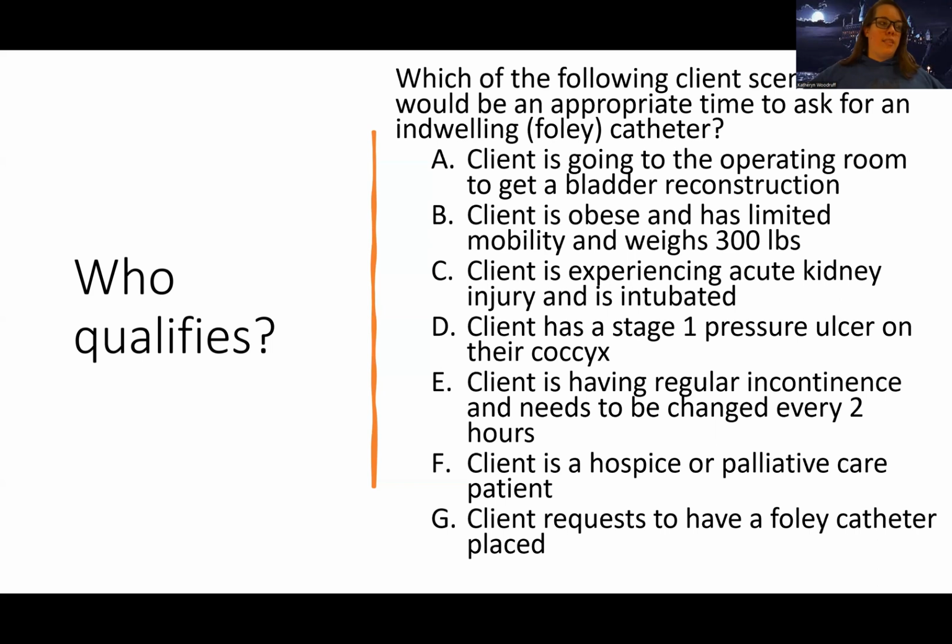A good for instance is when I was working, I had this trauma patient. She was young, maybe 18 or 19, or she might have been younger, I can't remember. But she was on the larger side, like 200 to 300 pounds. She was a special needs patient. She had been in a car accident and had bilateral hip fractures and a lot of issues. And she had a catheter in because she had gone to surgery to get something replaced. She was going back, I think maybe she had one of her hips fixed and had to have the other one fixed, or, I don't know, she was broken head to toe. It was just a mess.